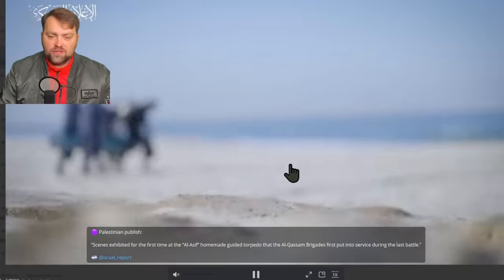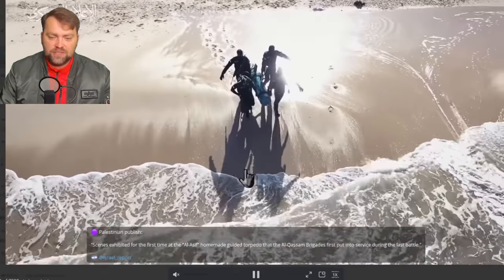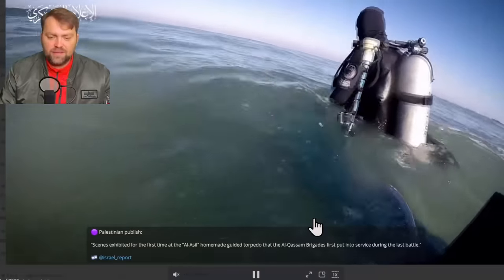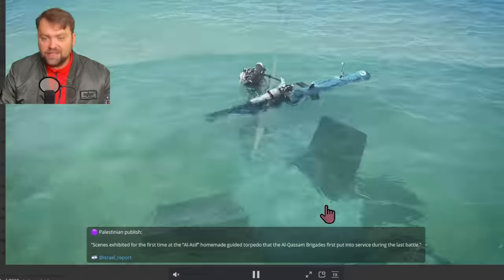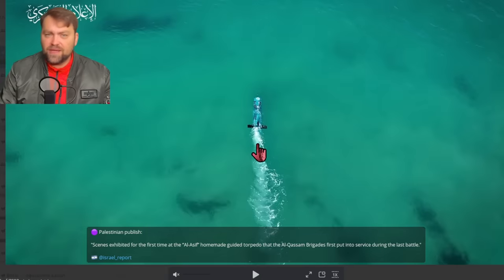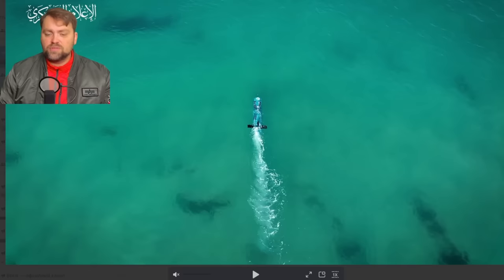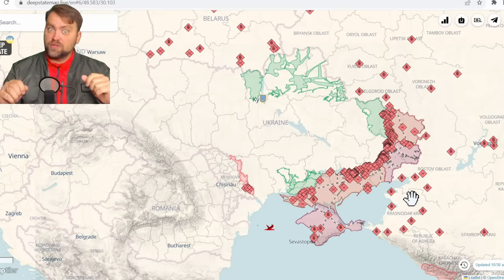We also have a state-of-the-art torpedo made by Hamas. You can see that many people are needed to carry it to the sea — it can float or stay underwater and is controlled remotely. But I think it is mostly made for this propaganda video. It's also not large enough to cause severe damage to a ship, it's not really under the water and could be easily spotted and targeted using simple guns. I'm sure this is not Hamas's mass production the way they did with rockets.